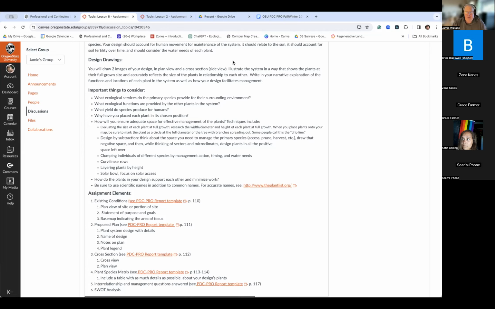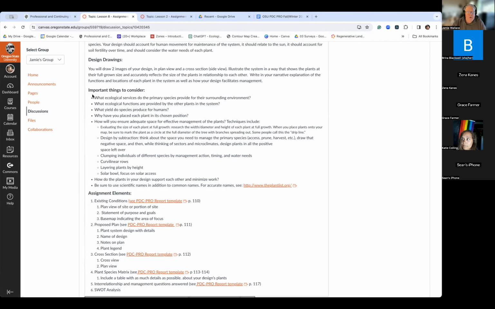But we want to really illustrate how the planting is going to look, and that's certainly a good approach. Going to do a little narrative explaining function and the reason you chose the plants and the locations, as well as some of the management that you foresee with that down the road.